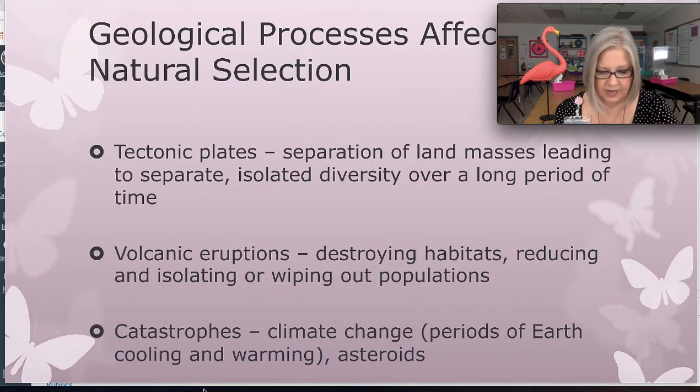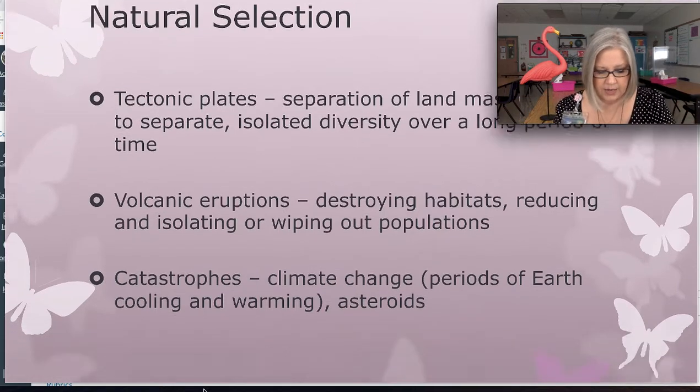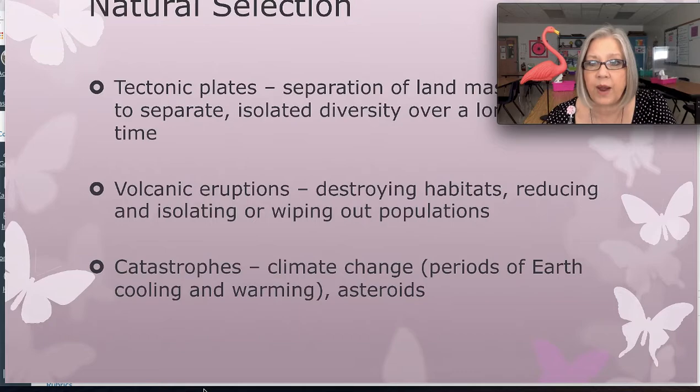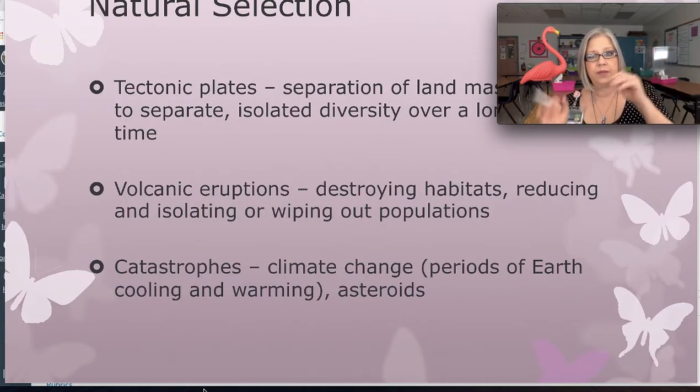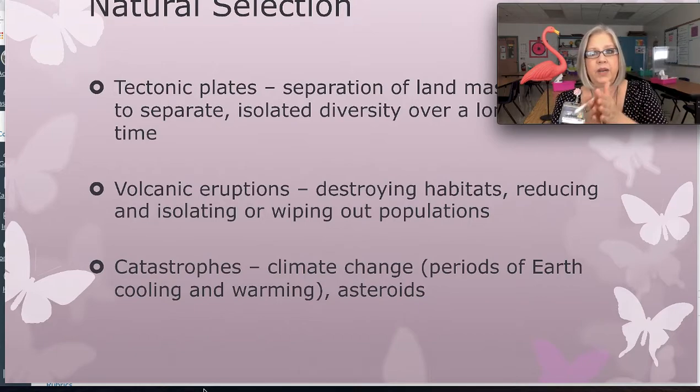So in the process of the geologic things, the things that cause this allopatrism, we first of all have plate tectonics. So the separation of land masses over a long period of time separated the genetics. Another thing that could happen is volcanic eruptions. So these are basically like large-scale habitat fragmentation. So a volcano erupts, it destroys habitats, but it also usually causes a separation between species.